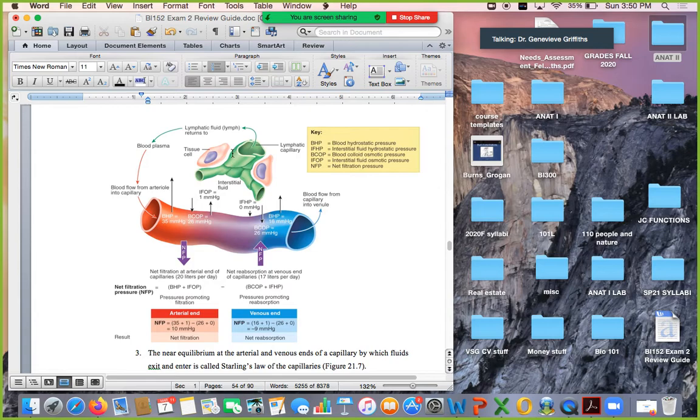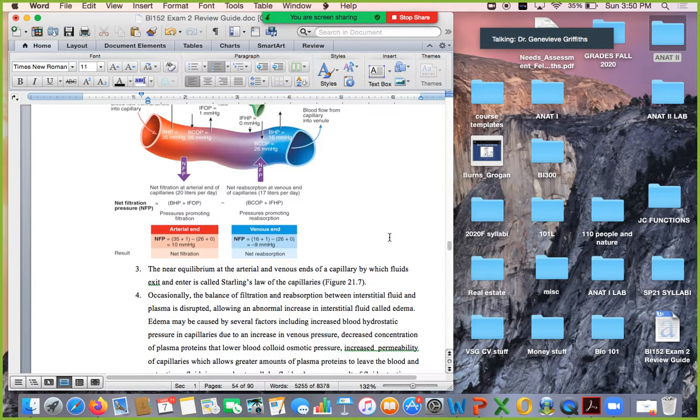And here we're also showing the lymphatic tissue. As you remember, certain things like fat globules are going to need to travel through the lymphatic fluid. So things are going to be picked up by the lymphatic fluid and also be released into the interstitial fluid and then back into the blood plasma. So we're constantly going to have a crosstalk of things going into and out of the blood supply, into and out of the lymphatic fluid, as well as into and out of the interstitial fluid, which then will be going into and out of the cellular fluid.